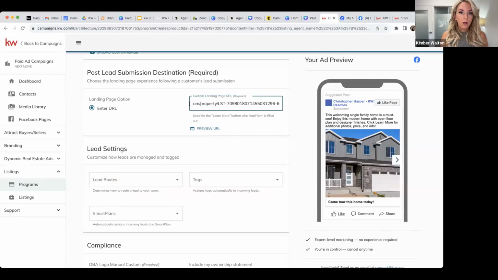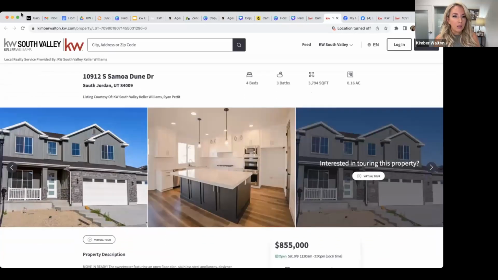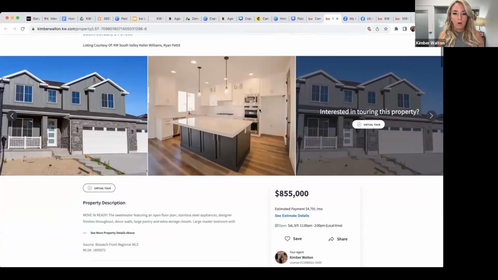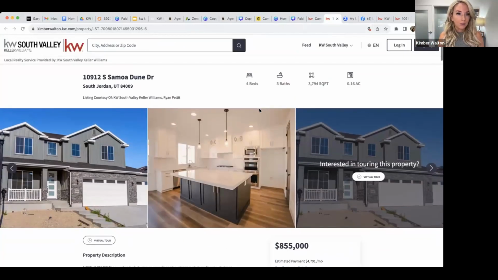The next rule is always make sure you click that preview URL. I actually had this happen in a training, but if you click preview URL, sometimes when we copy and paste things, it doesn't have the last two numbers, and then that link would be broken. And then that's another way we would kind of make the lead mad. So I always click that preview URL just to make sure that it worked exactly how it is.